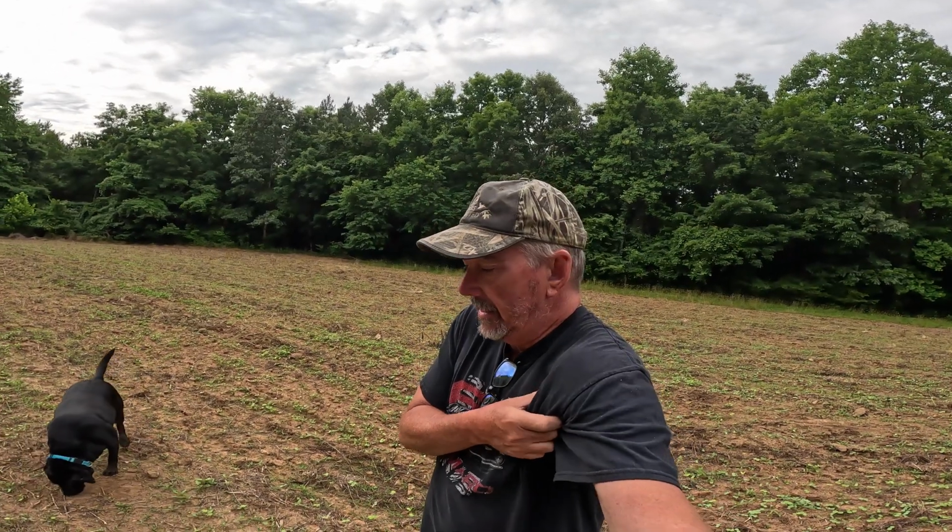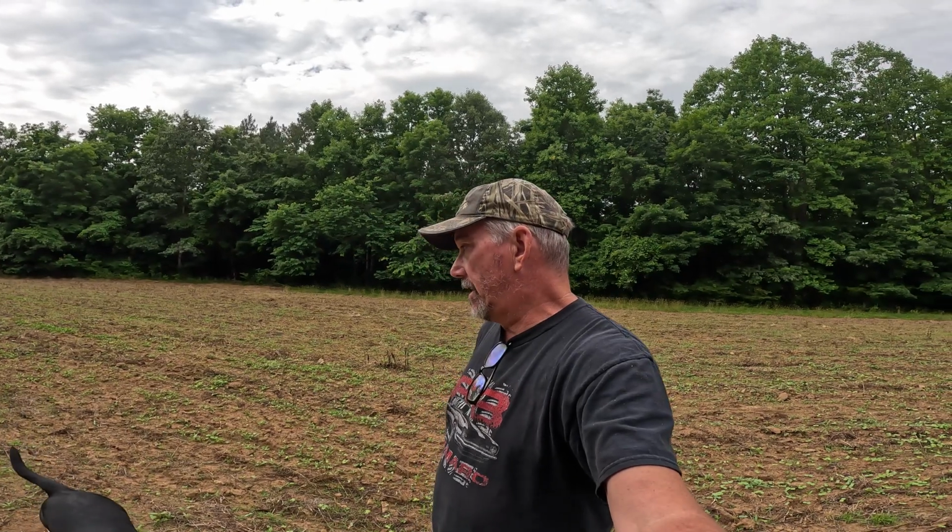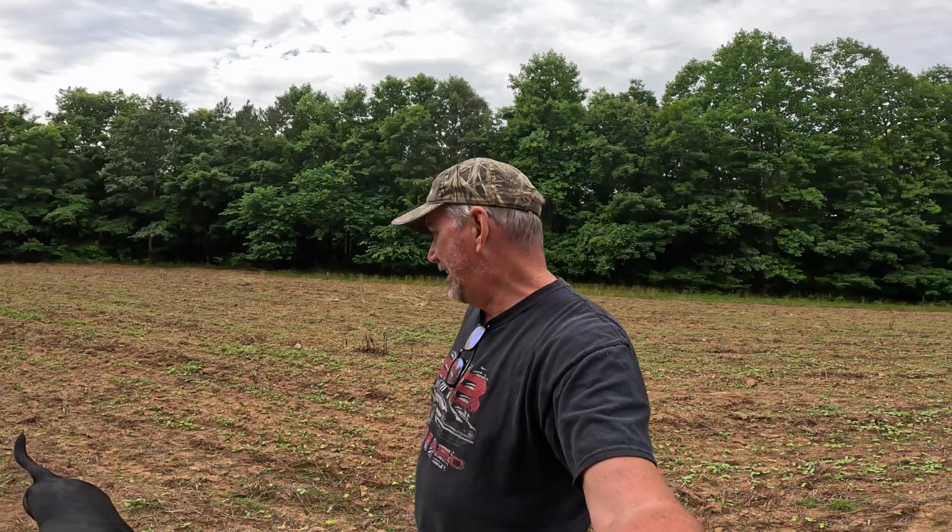If you know the best time to put 2,4-D on Browntop millet to kill the broadleaf weeds but not damage the Browntop, let me know. I'll do some research. There's another local guy that is planting Browntop as well. I'll ask him, because I certainly don't want to kill it all, right? Maybe it doesn't matter. I just don't know. I'm gonna have to do some research, but it's looking pretty good.